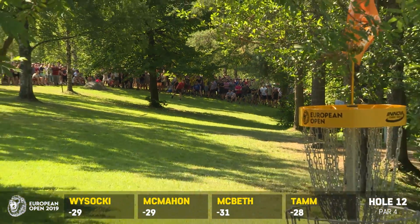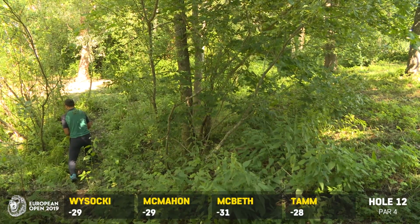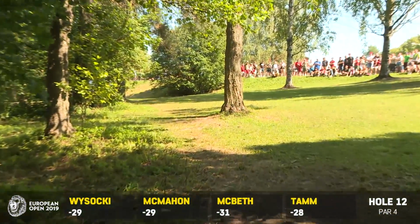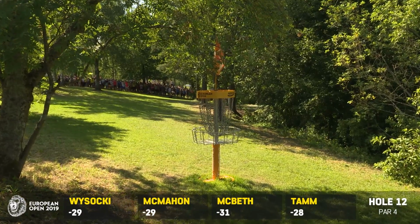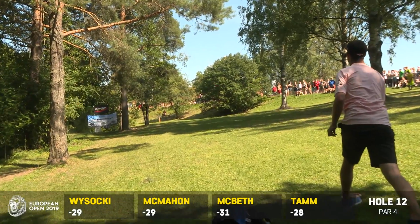And Albert going with a little bit flippier forehand. I like the play. Should be obstructed, I think, but makeable. I still really don't quite understand where Paul is. I think he's left of the fairway. It looks like he got good distance. Yep. Oh, but he's not even close. No, that might have hit some low ceiling. He'll have 16 meters or so.